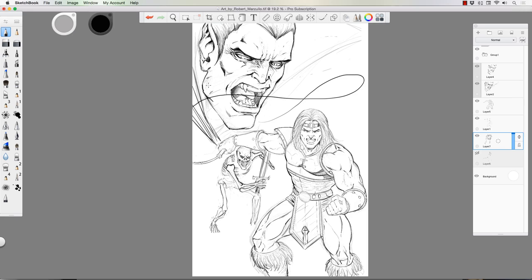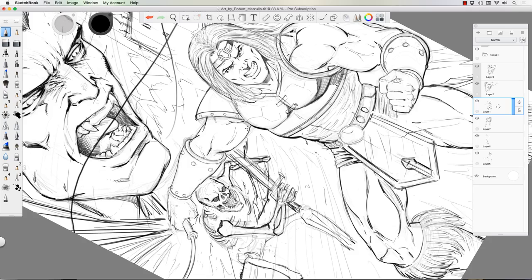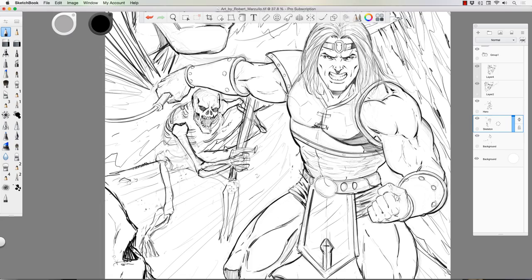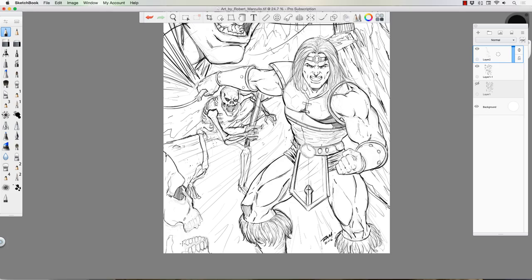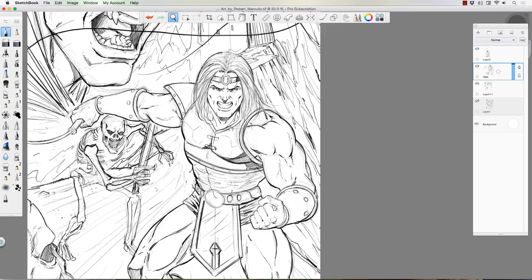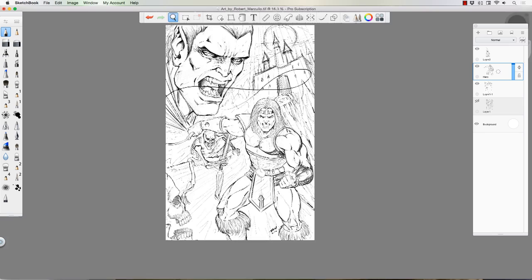Here I'm drawing the skull warrior, one of those little skull warrior dudes, and then I start realizing how bad my knowledge is of skeletal structure — if you don't draw it all the time you kind of have to revisit it. So I had to look at some skeleton images to remember what some of the stuff looks like, and I still didn't nail it entirely correct, just correct enough. It says 2016 so this is already an image from last year that I'm finalizing. In this video I'm just getting all the pencils ready to take it to inks, then I'll do comic-style coloring.